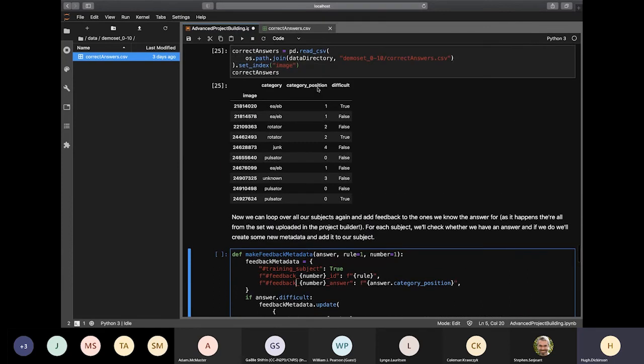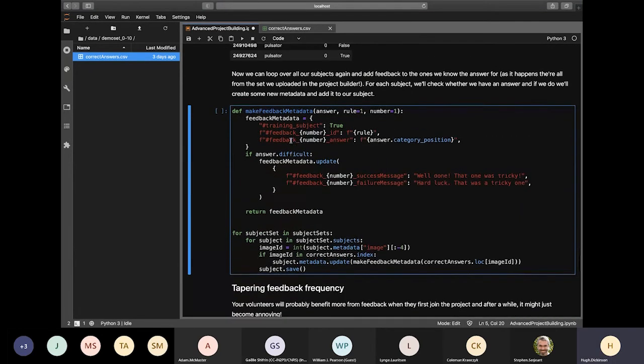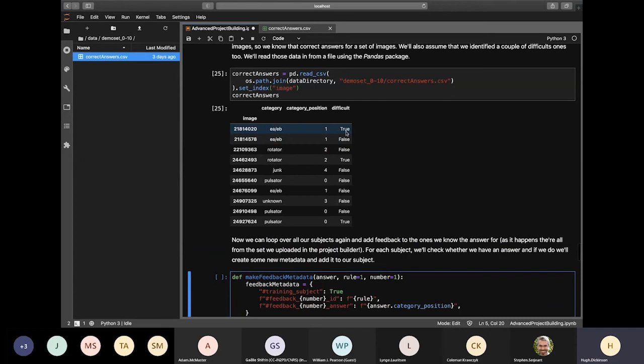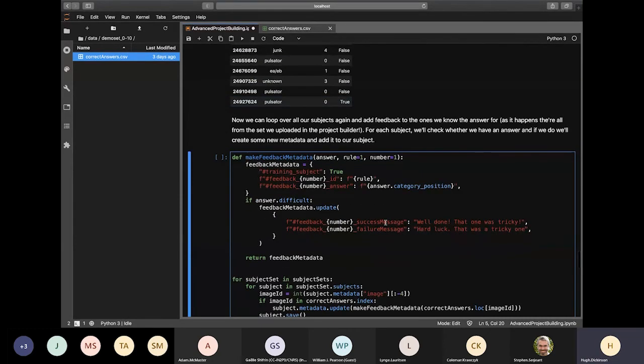So it's going to put one of these in. If the answer is difficult, so if this is true, then I'm going to add 2 more extra ones, which are my special messages: well done, that one was tricky, or hard luck, that was difficult. And then I'm going to return this assembled dictionary.